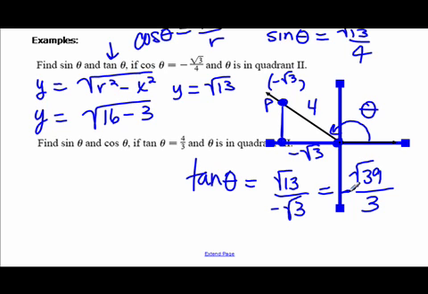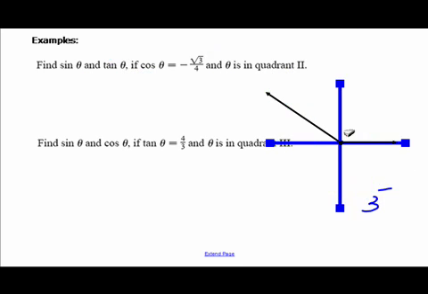So I treated this problem no different really than the first 3 problems we did. Now, the authors of our book, Lial, Hornsby, and Schneider, in this example in their textbook, treated it a whole other way. I'm telling you, you have this option if you want to treat it like all of the other problems we did earlier. The other way they like to look at this problem is not by using a point P and not by coming up with the missing coordinates. They say, well, you can go ahead and use your Pythagorean identities that you just learned.